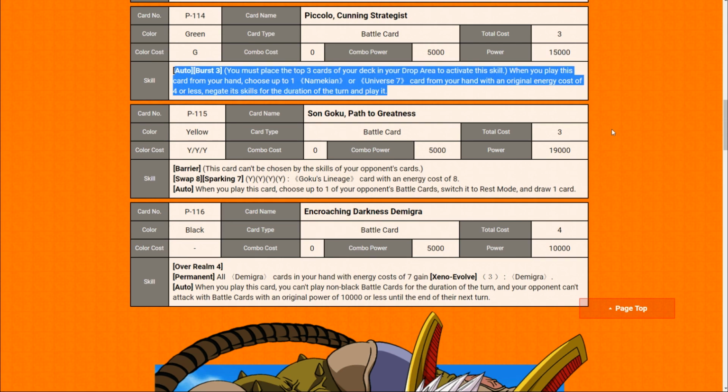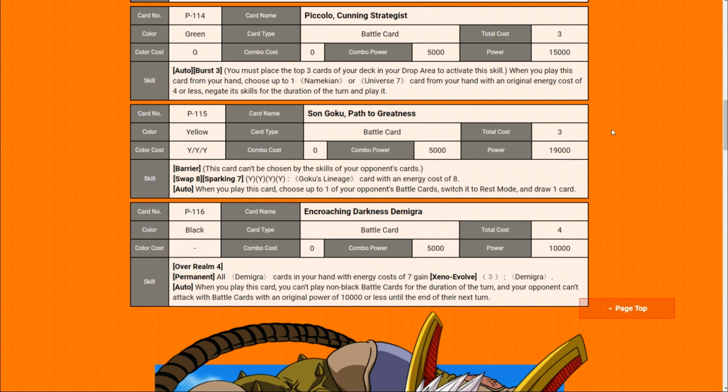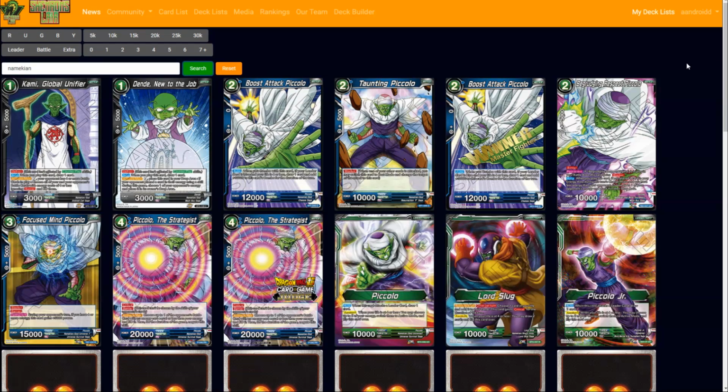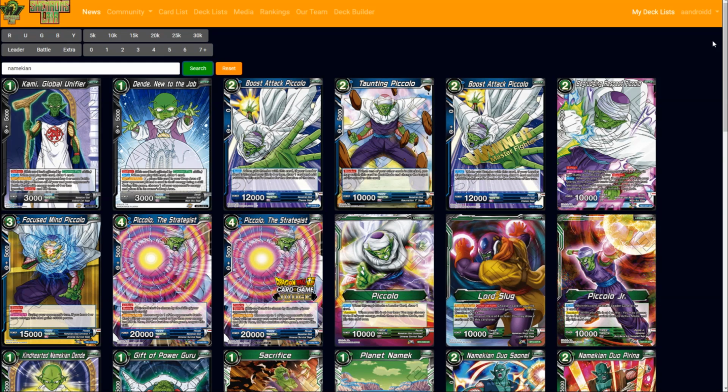This is an amazing card. I love this card. Like, 3, that's nothing to play a 4 cost for free. And yes, I understand that the on-play auto skills are going to be negated, but that doesn't mean you can't just pass and get some really good value out of it.